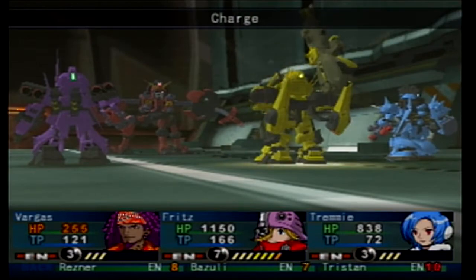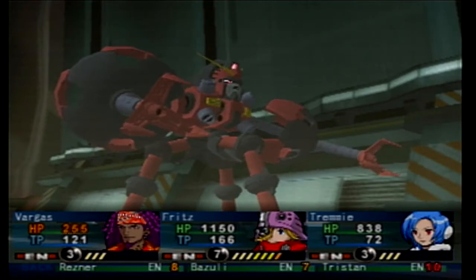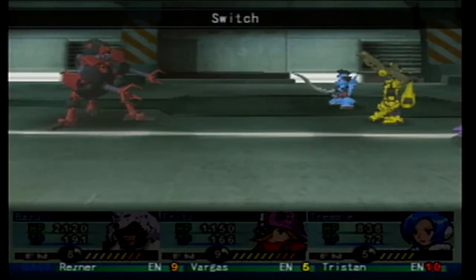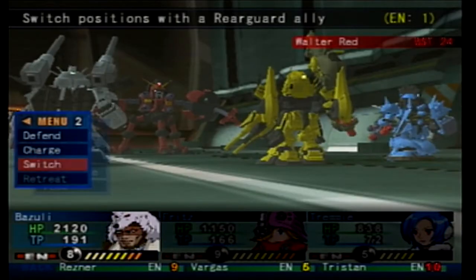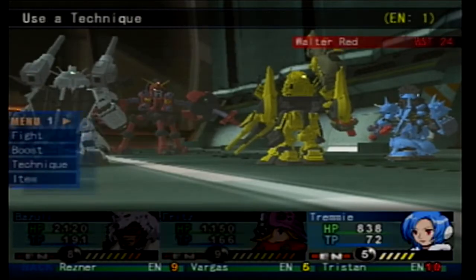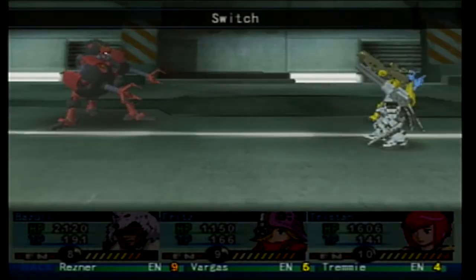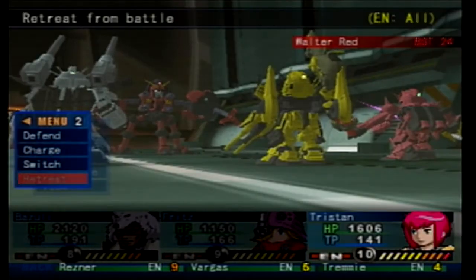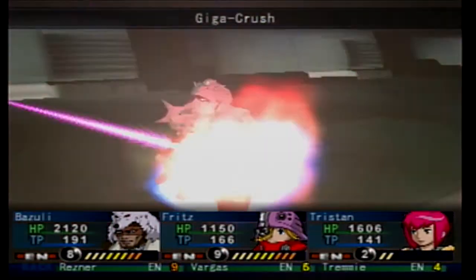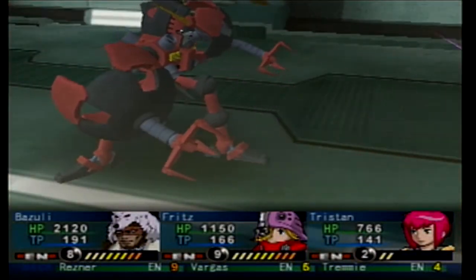Double Gatling Body and then Giga Crush. That sounds like the plan. That should be more than enough to finish it off at this point. Those 2 extra guns really do make all the difference. Which two? Like Gatling Body versus Gatling Fire. Oh, yeah. Feisty. Ow.